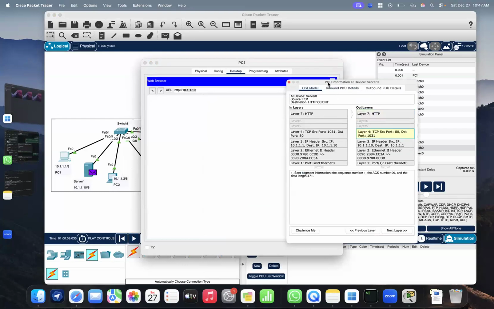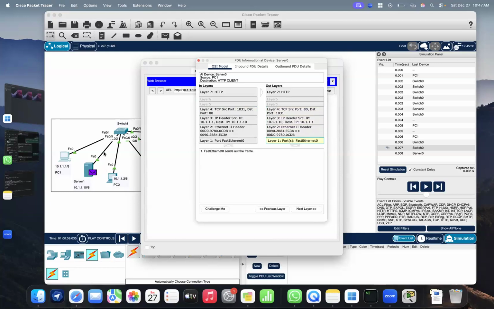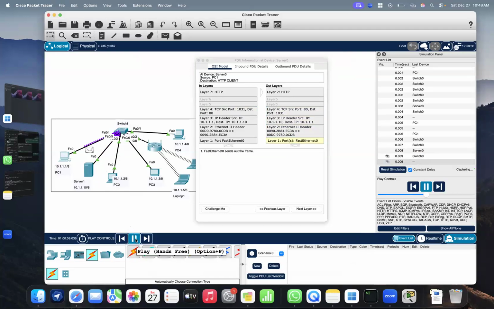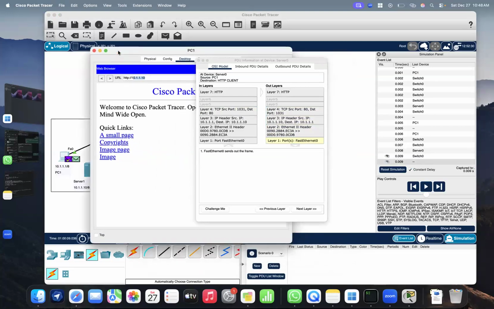See, isn't it really changed now? Source port has now become 80. Earlier 80 was the destination. Now this is the source port, and destination is 1031. Just flipped. IP is changed also. MAC address is also changed. Everything is changed and it is sending it back. Getting it? Now once it reaches your PC1, your PC1 will be seeing this particular page. Page is opened.